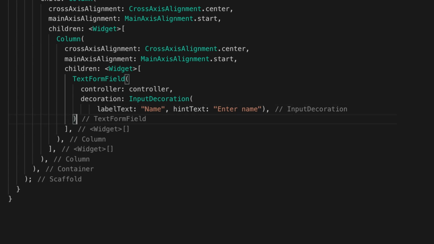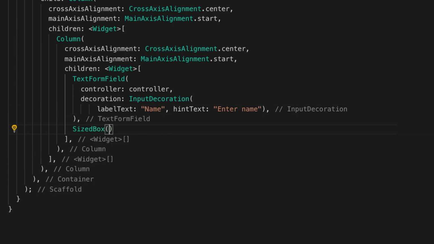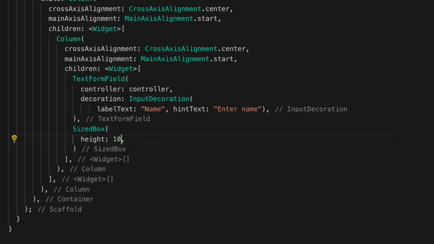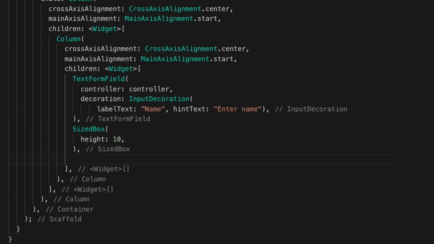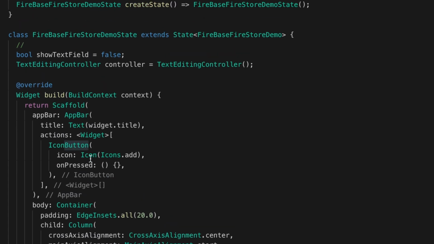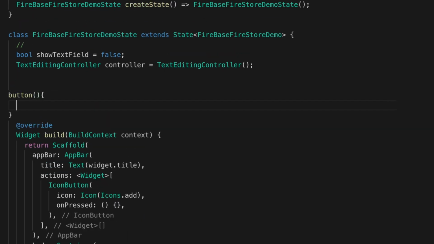Okay. Now I'm going to add some spacing just below the text form field, height of 10, and I'm going to add a button. I need a full length button, so I'm writing a function for that.